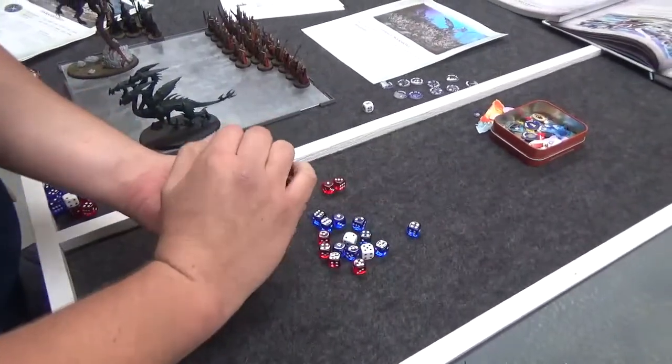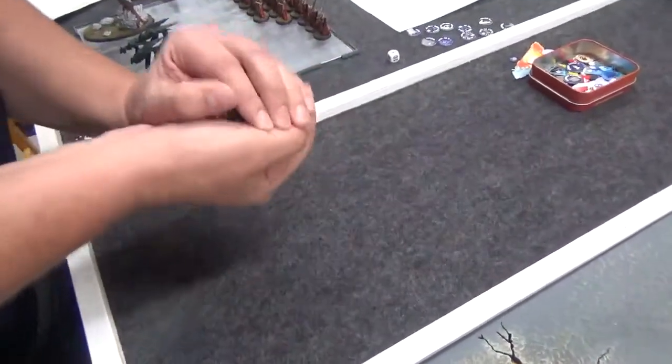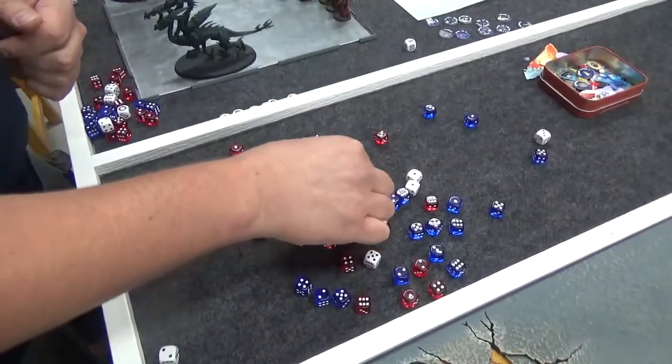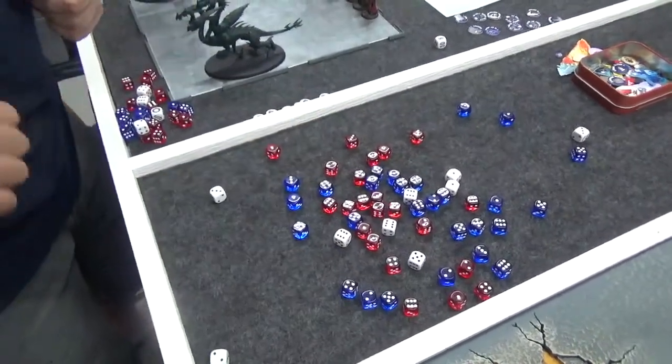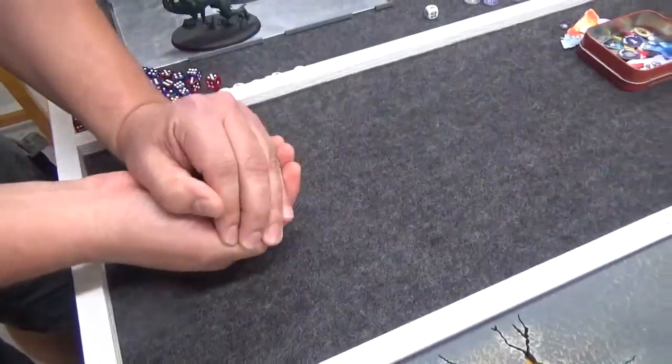Get a cup over there? Hold on, brother. You got this. I'll hold my beer. All his beers. I see so many 1s. So hitting on 4s. Okay, we're going to let David pull all that out. Now, wounding on 4s.